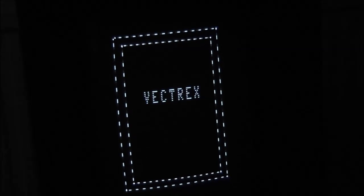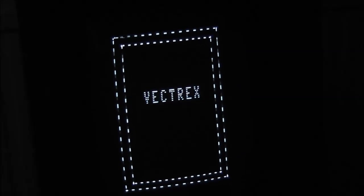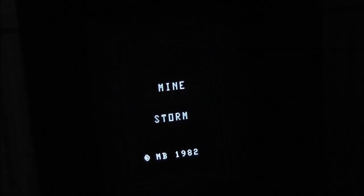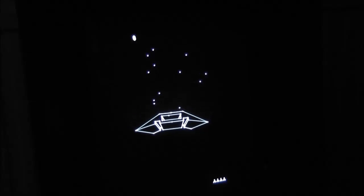There we go. You can probably hear that buzzing in the background. That's kind of like a signature feature of the Vectrex. There are mods you can do to remove it, but I'm just going to leave it as it is because it's part of the original system. That's what it would have sounded like when it came out of the factory back in the day. And this is the built-in game.